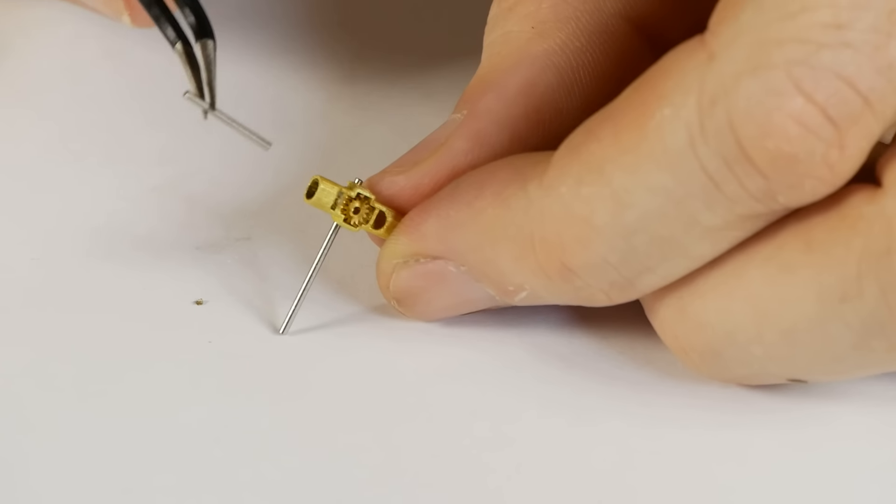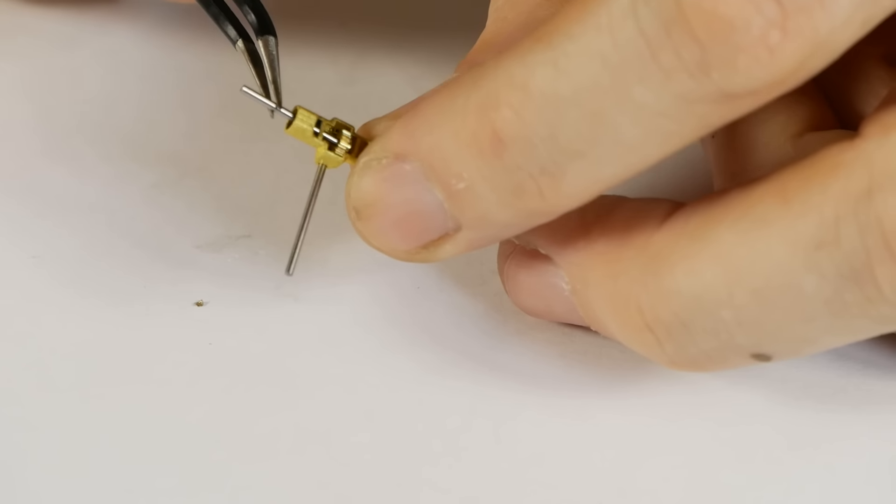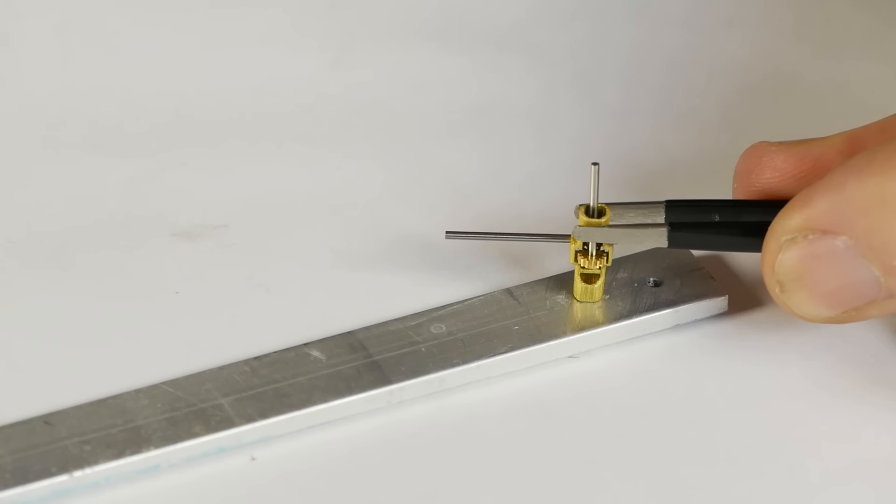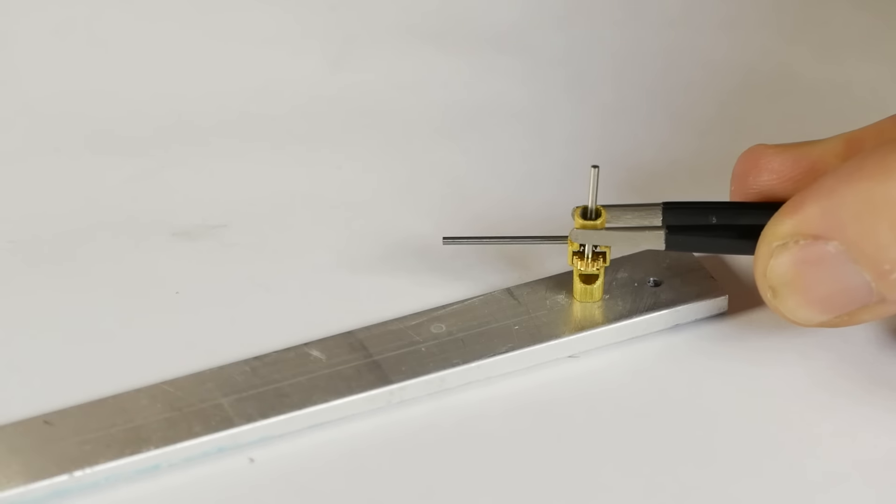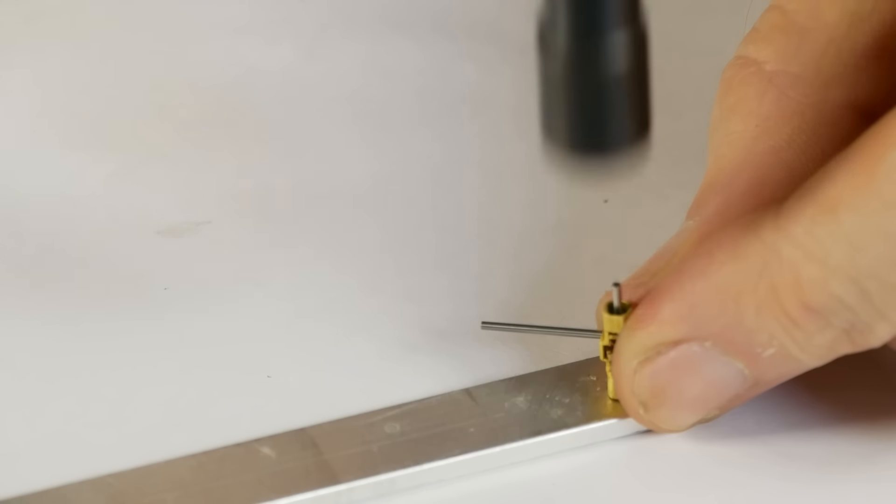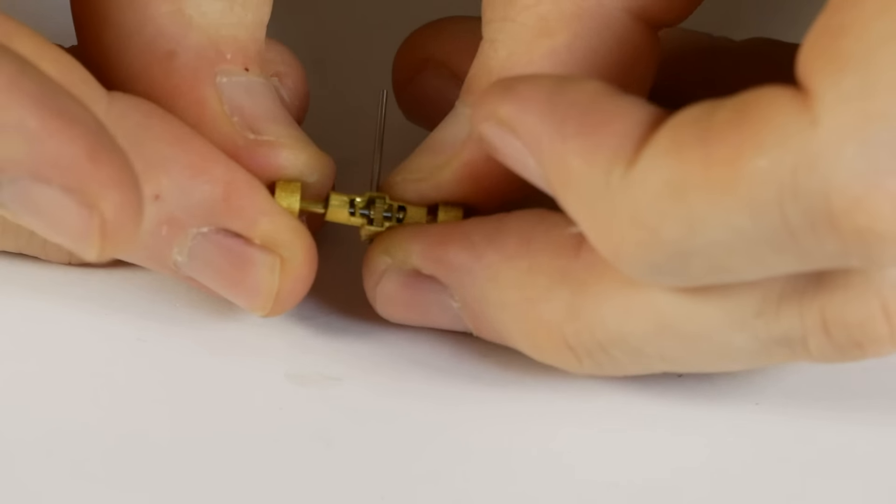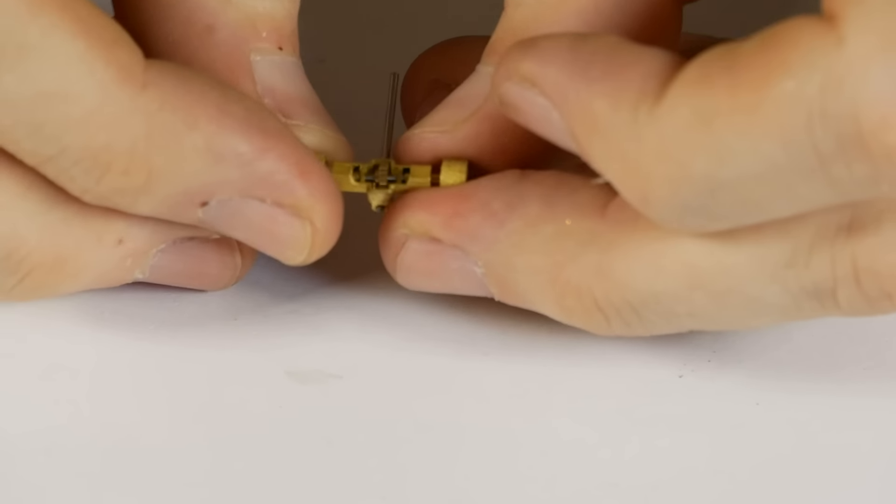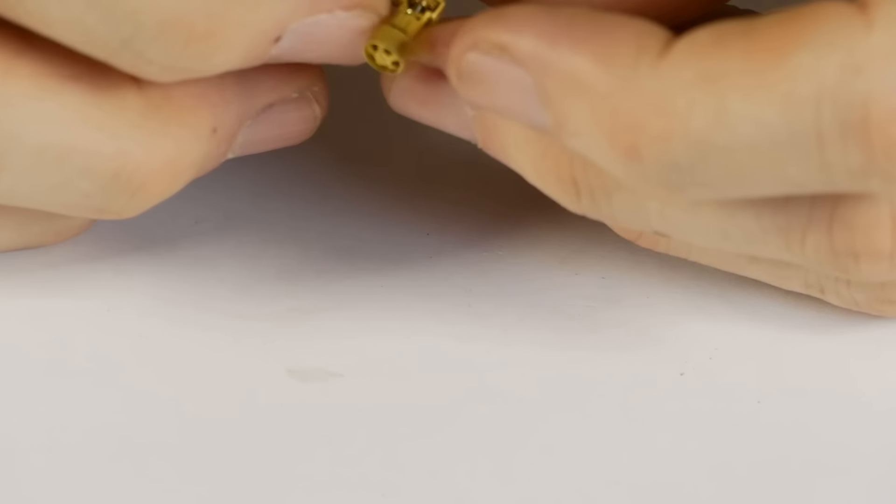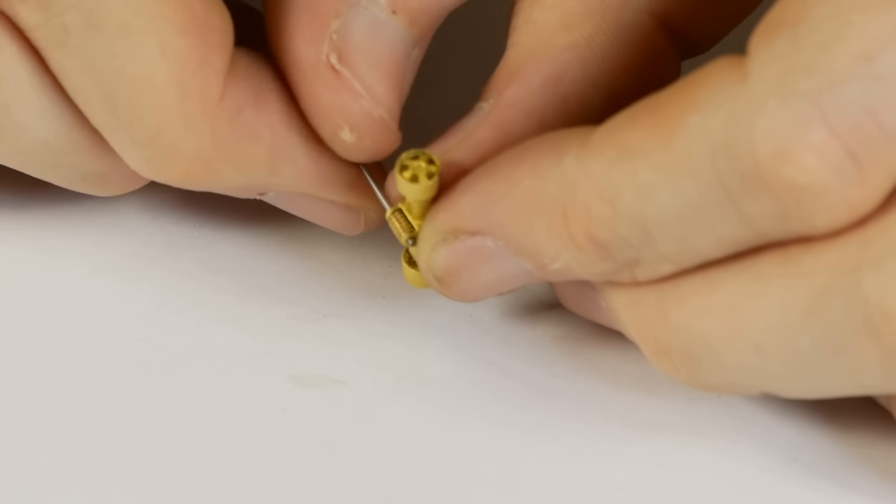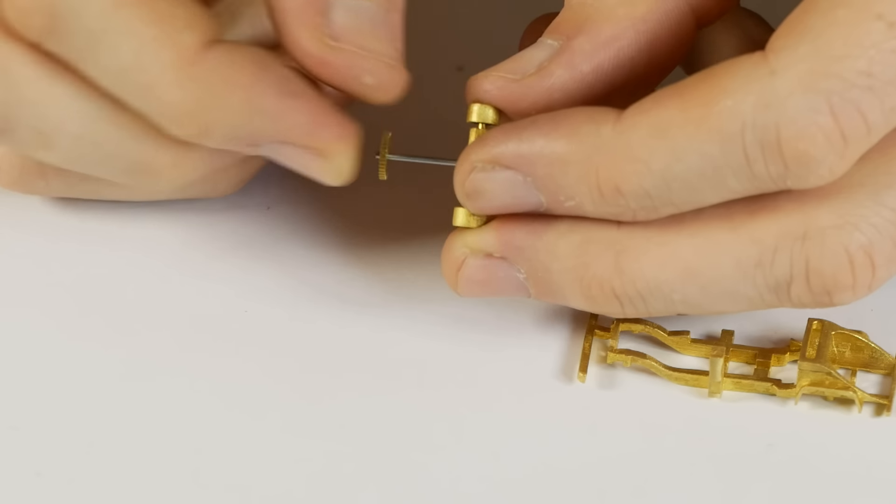With the worm gear in place, the second 15 tooth gear is dropped in and one of the smaller axles is used and hammered through. Just be sure to tap gently as it's very easy to bend the brass inside the axle casing. Now the two wheels can be attached. I found no glue was needed on these parts as they were quite a tight fit. A quick test shows it's working nicely.